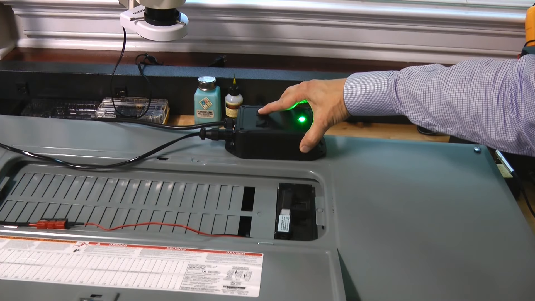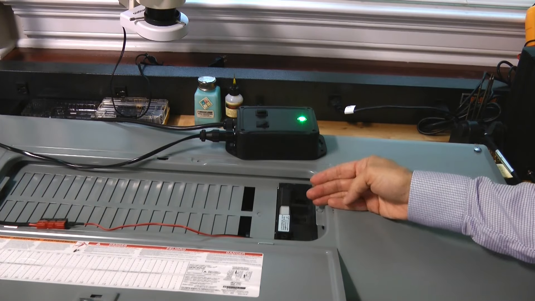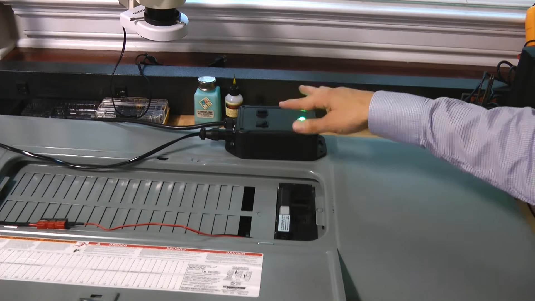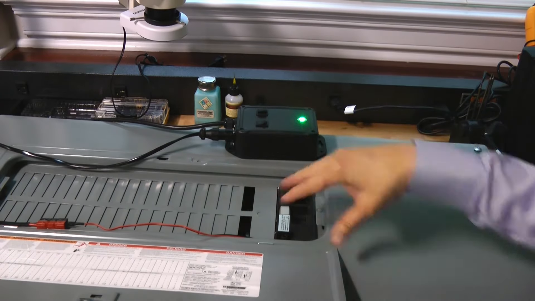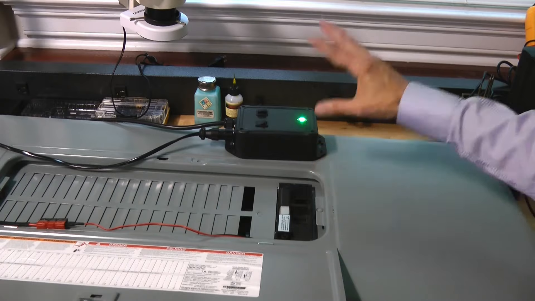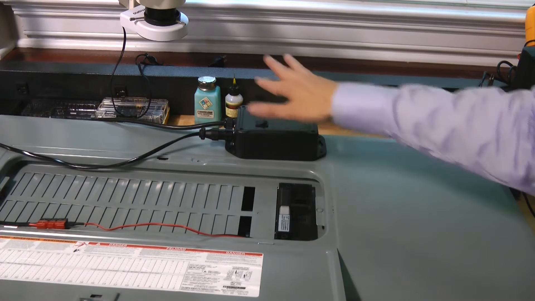And you see the actuator drives it out and trips that main breaker. Now once the main breaker trips, of course everything in the house is out of power including this unit. So this unit right now is not wired, this panel is not wired up to utility power, so it still shows it being alive. But in the real system, this system would now go out, the light would turn off and everything would be dead.